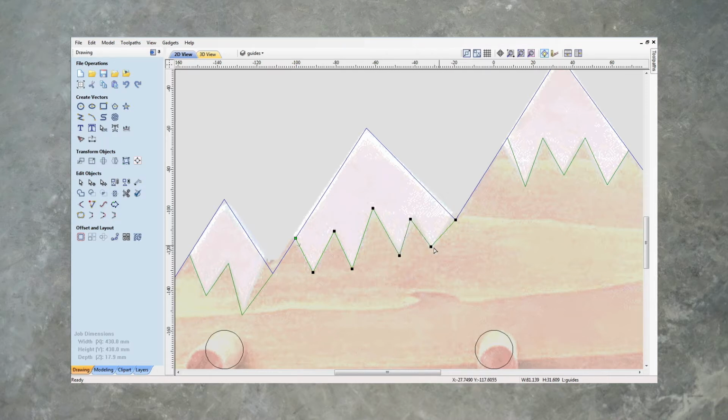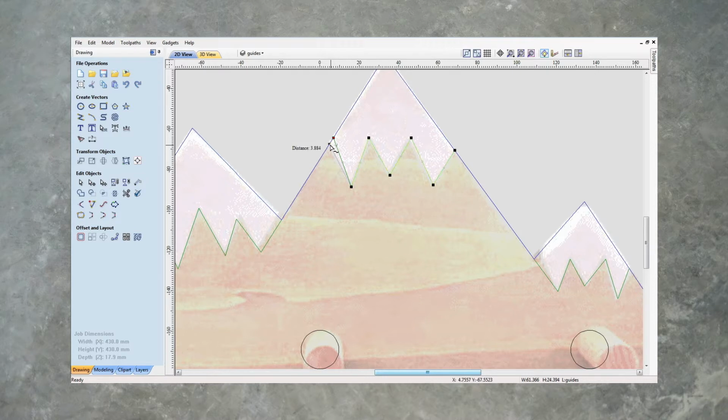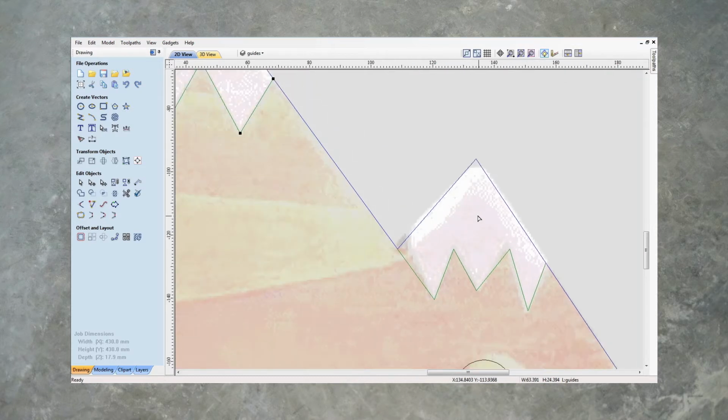Yeah, so you can take your time with this and get it perfect. I want to try and get that line to be at the same angle as this line, or this line to be the same angle as that line. So let's just get it close. Yeah, that looks good to me. I'm happy with that one. And let's just do this one here. Yeah, I'm happy with that.